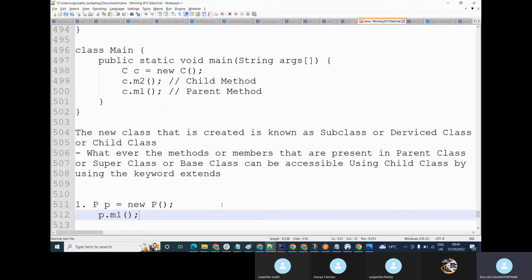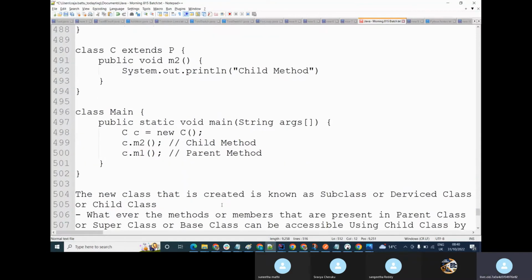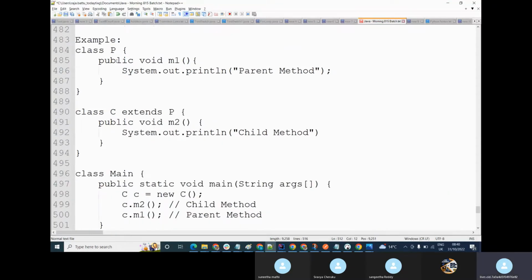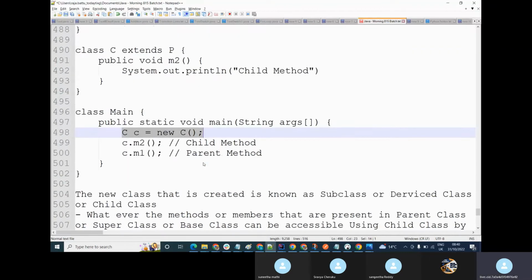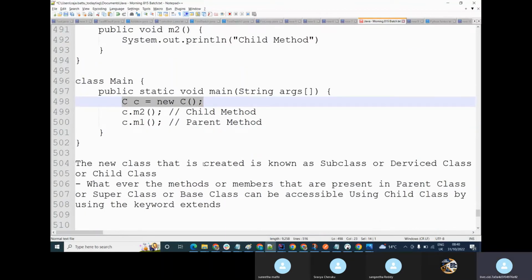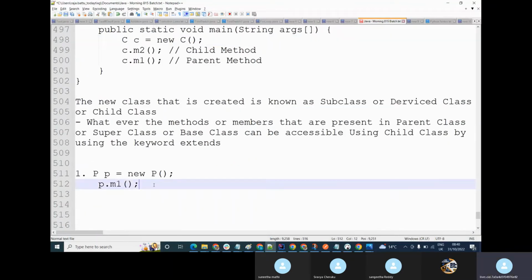Can I call this like this? If we take the same program, I have created a method m1 in the parent class and m2 in the child class. Instead of creating the child object, I am creating the parent object in the main method.